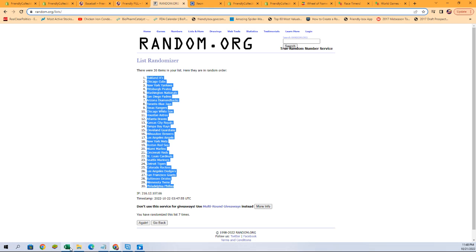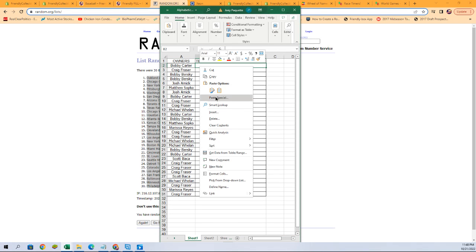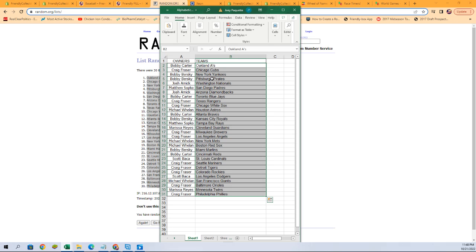All right, I'm going to copy that. And we need to paste it in here. And there it is right there. Bobby C with Oakland A's, Craig F with the Cubs, Bobby B with the Yankees and Pirates, all the way down to Craig F with the Phillies here. Get you a chance to take a look at it.